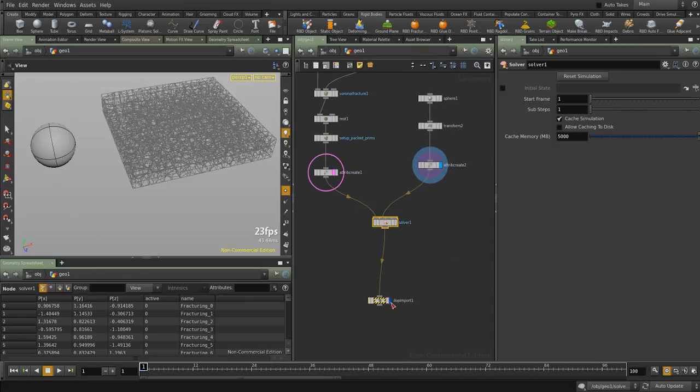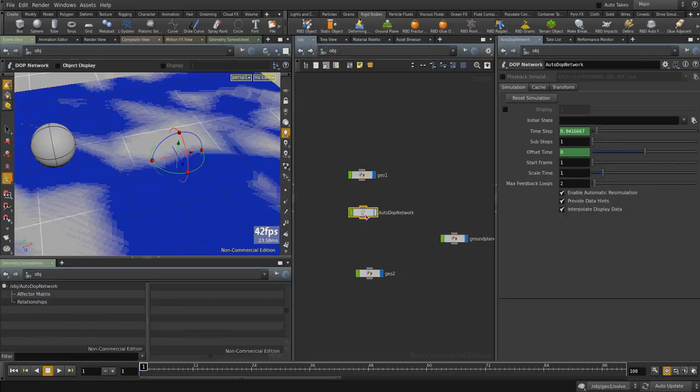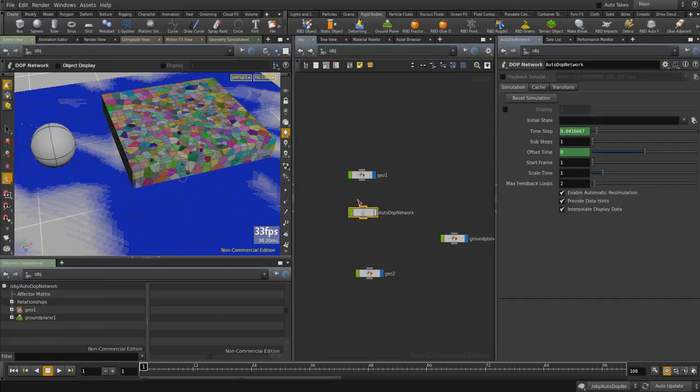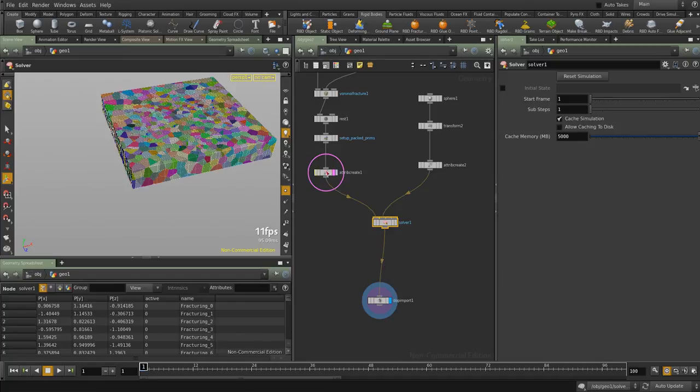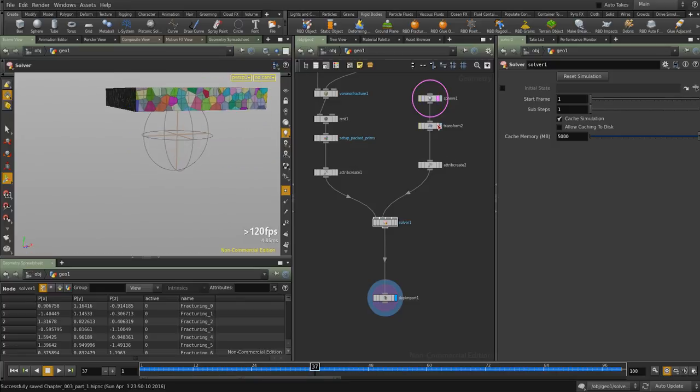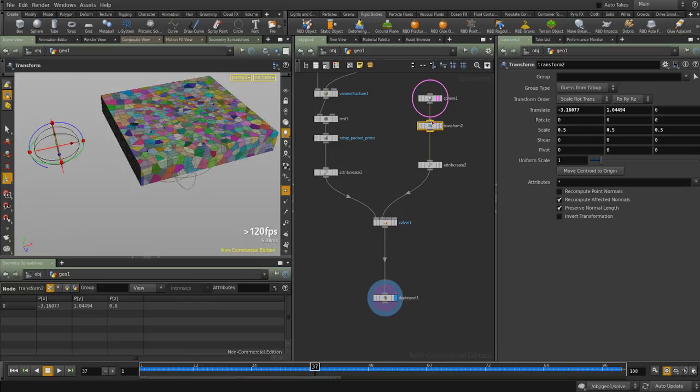Okay, now if I go here, come back on my network, turn on output, come back on geometry. Now if I press play, nothing happened because my sphere doesn't move. Okay, my sphere is not moving, so my pieces are not active.